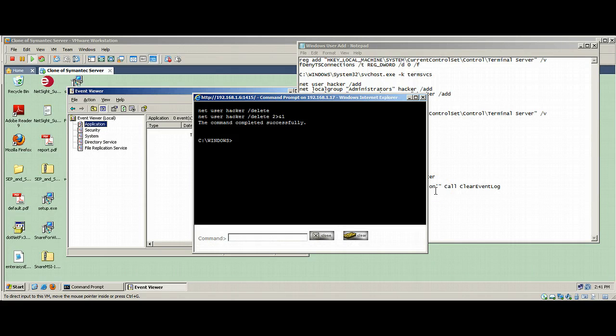Now what we want to do is go in and delete his files as well, because there is a file folder with his name on it. So we're going to go into CD Documents and Settings. Okay, CD.